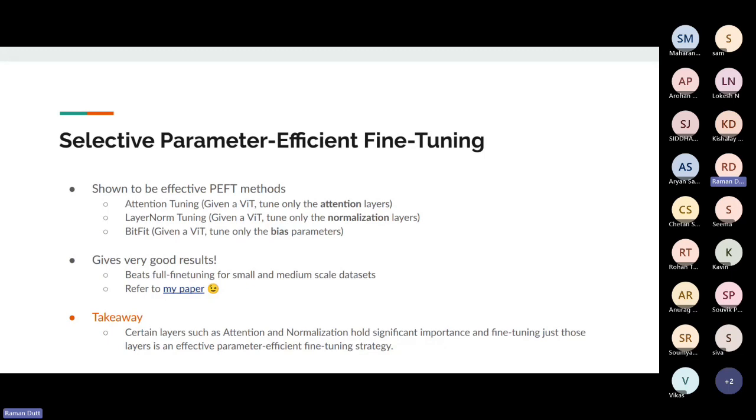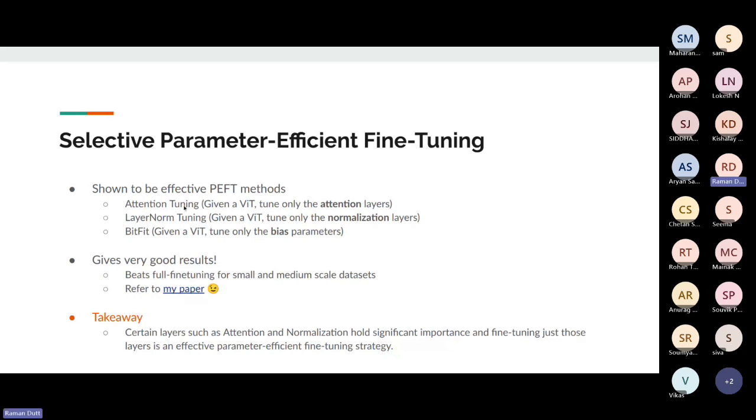The traditional way of fine-tuning a model is updating all the parameters of the model. But in parameter efficient fine tuning, we take a slightly different approach. We freeze the entire model or most of the model, and we fine tune very selected parameters in the model. So I'll give you an example of that.